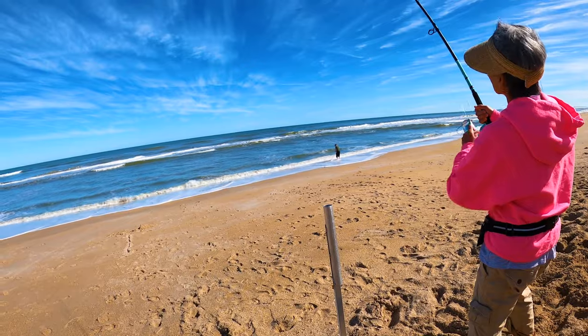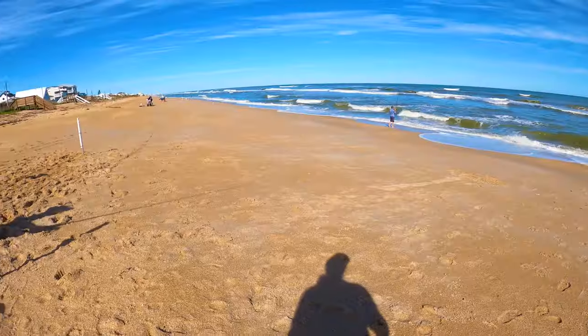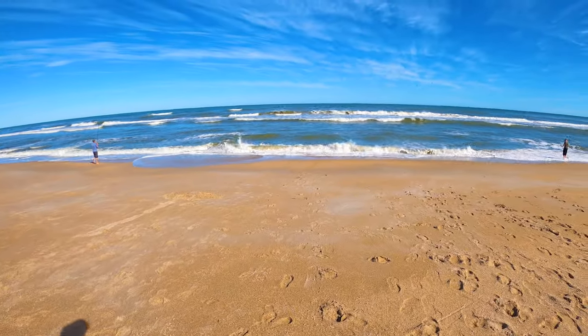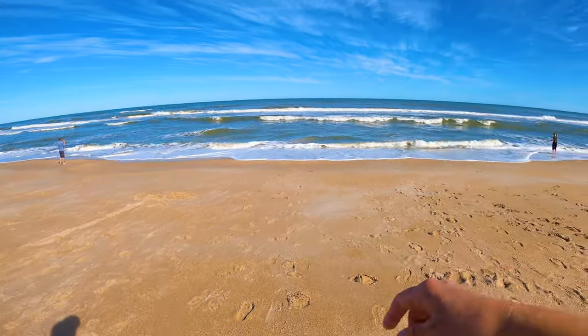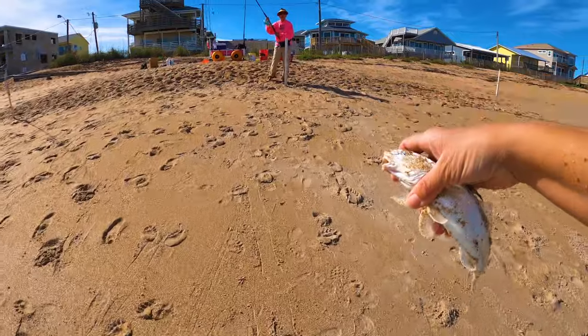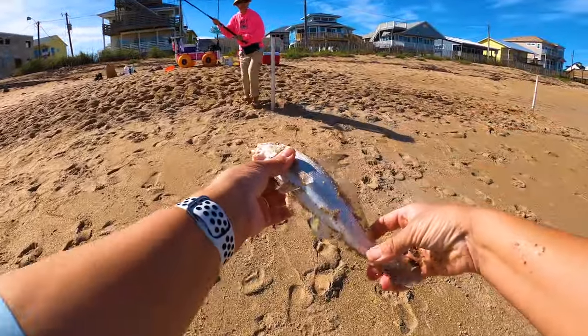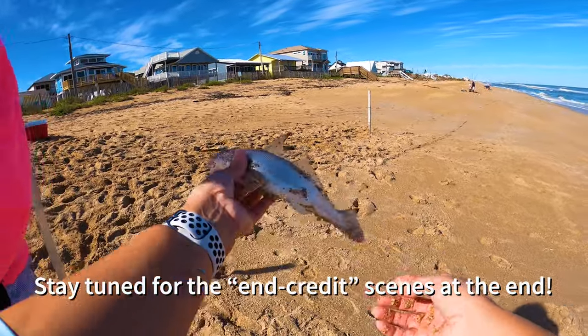Got another fish on this one — I'm guessing another spot fish. I think it's a little whiting. He came off but it's not quite as small as I thought. He looked so tiny from back there, but it's a little whiting. Would you want to keep them? Yeah, all righty.